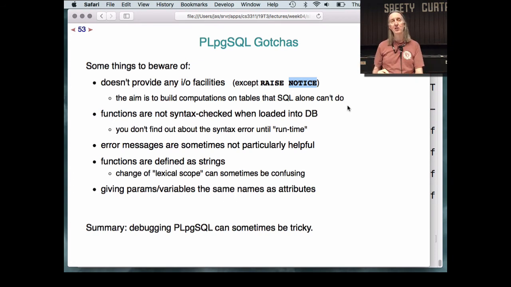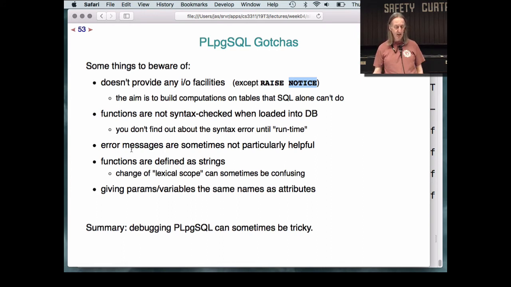When you come to execute the function, it fetches that string and then tries to interpret it relative to the language that you specify. And so if there's something wrong, you won't find out till you try to run the function that there's some syntax error, which can be slightly annoying as well.